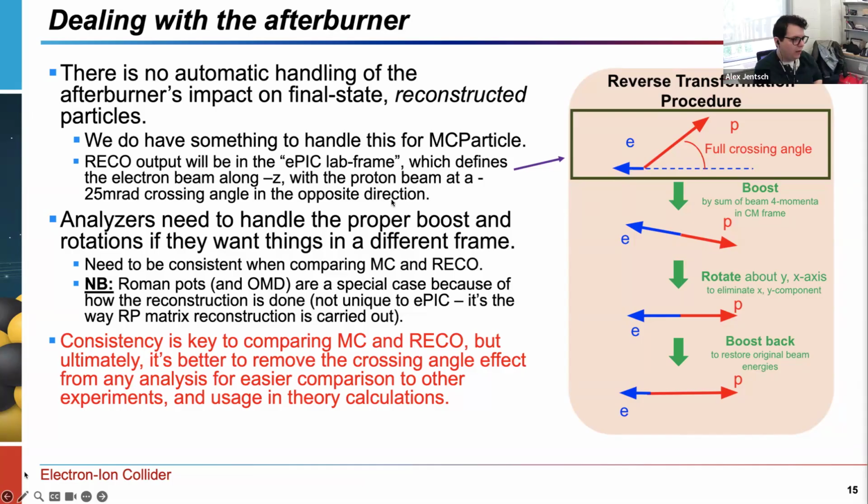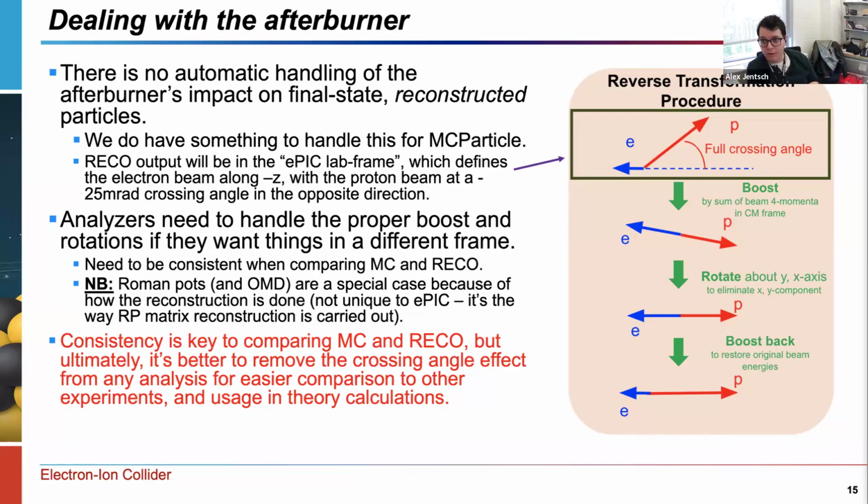And so the important thing here is that whenever you do any kind of analysis, you have to make sure you account for the crossing angle. It really just amounts to a couple of Lorentz boosts, and most of the stuff ROOT can do for you. You don't have to do anything really by hand. But it is important that you are consistent. So if you compare, especially MC and reconstruction, if they're in different frames, you will, of course, not get the same result. And that's artificial. So you might see, oh, our reconstruction really sucks for some reason.